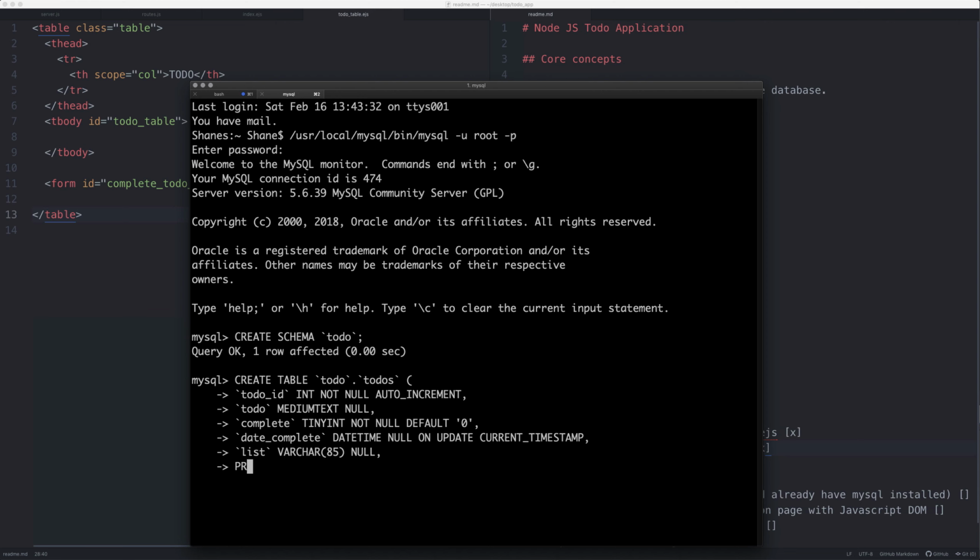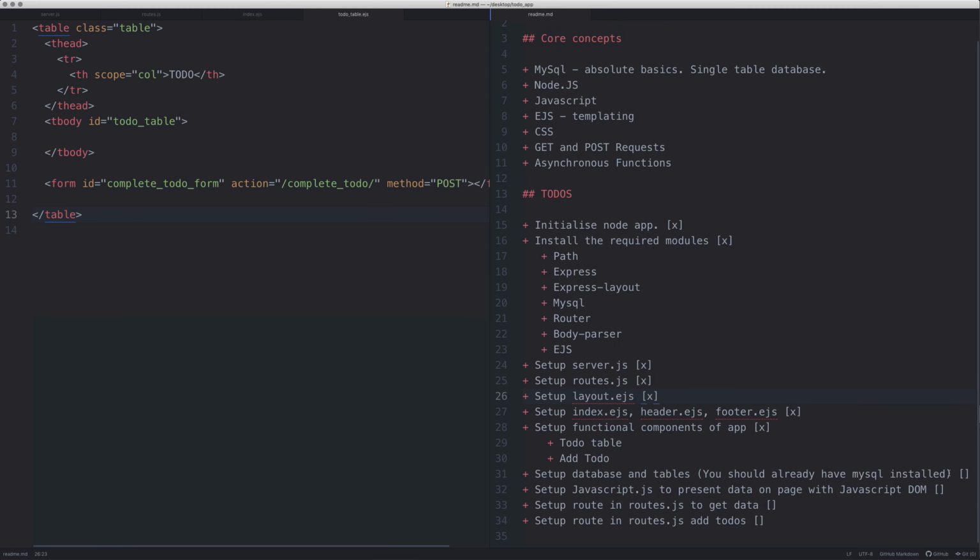Now we need to say primary key. So this is an important thing we have in a SQL database, a relational database. We have primary key. We're going to set that to do ID. Hopefully I don't get an error now. We didn't get an error. This is miraculous. I'm amazed. I always get errors when I type that sort of stuff in. So we have the database working. Well, at least we have it set up so we can tick that off.